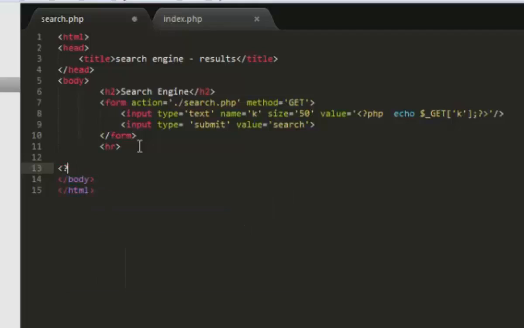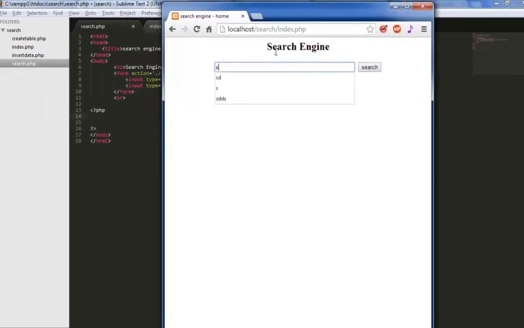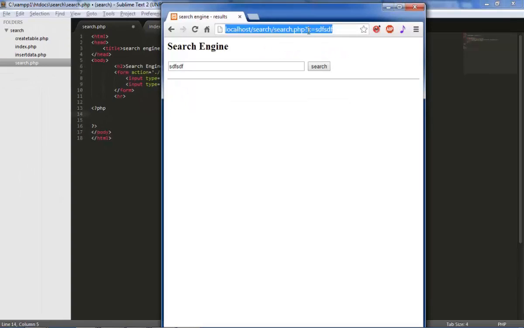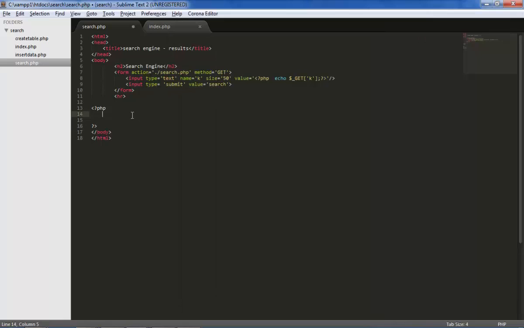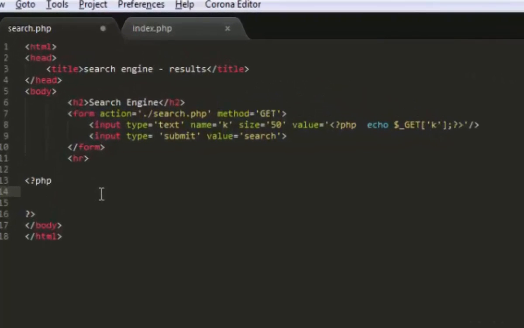Okay, we're gonna start it and close it here. So I'm gonna explain what we're gonna do. First, we need to get our GET method, our k, because if you see here, the method is k. So when we search for something, you can see it gives us k equal sdf. So search for, let's say, Google website, say Google Plus website. So we need to get these variables and construct them into an array.